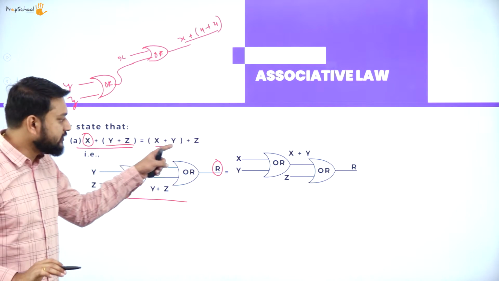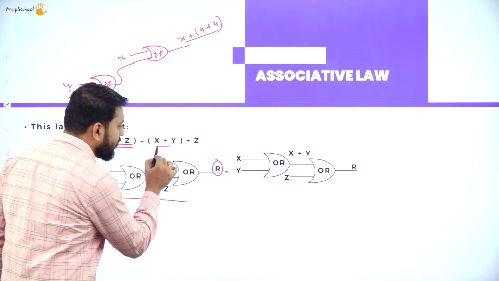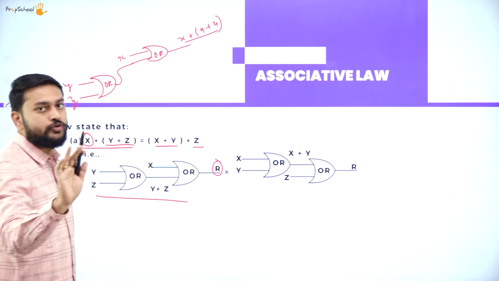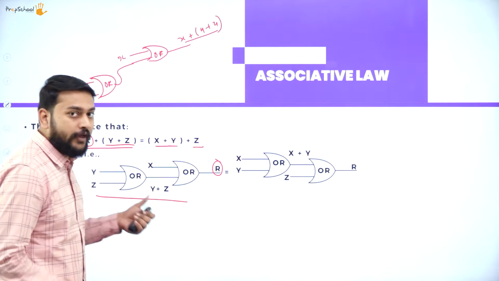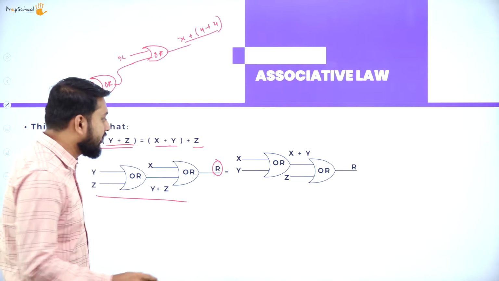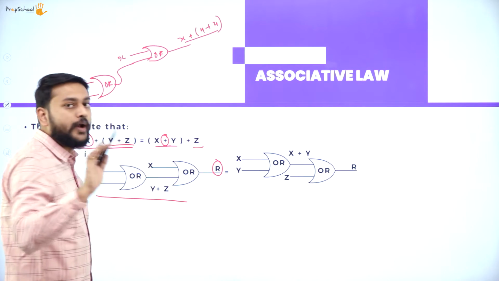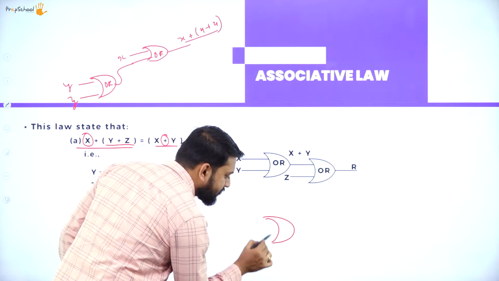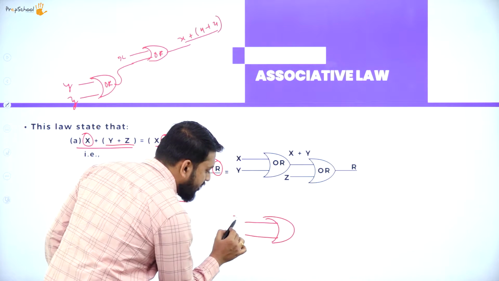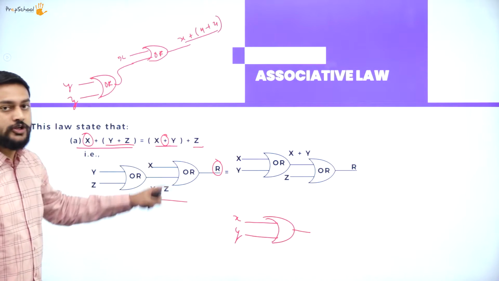Okay, so for this, I have to write now. Same thing. How many inputs do you have here? This is 1 and this is 1. So you are simplifying it for yourself. For the first one, you have to write the graphical symbol. So x plus y. What is the gate you have here? You have an OR gate. So you will write the OR gate first and two inputs. You have x and you have y. So you have the output, x plus y is your output.